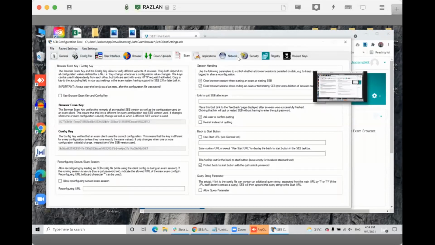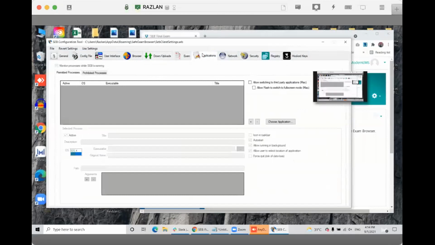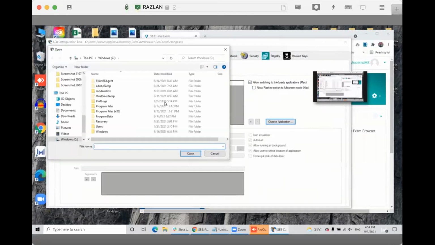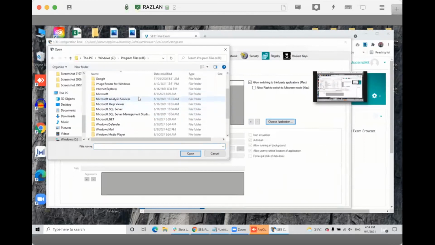For some reason, these tabs are not in a proper order. So applications, this is where you can allow some application, allow switching to third-party applications. You need to click choose application, and you need to choose Microsoft Teams, which I'm not sure where it is.